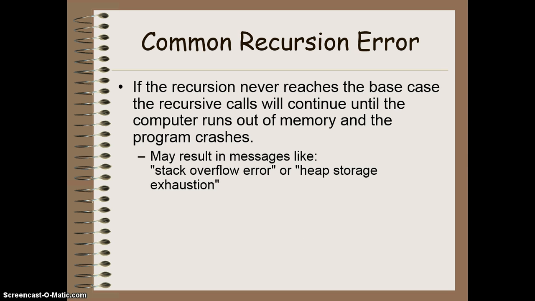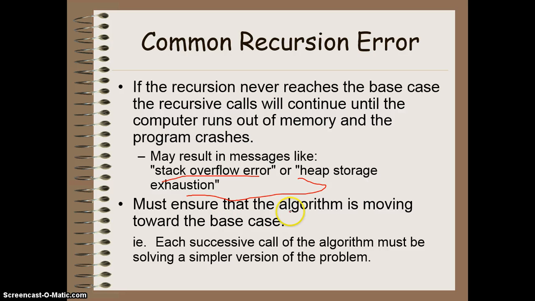The common error that you get in recursion is when your recursive call isn't actually simplifying itself and moving towards the base case. If you get into a situation where you're never going to actually reach the base case, the recursive call is going to keep placing calls on the stack again and again until the computer runs out of memory and can't store any more recursive calls, causing it to crash. This will result in error messages like a stack overflow error or a heap storage exhaustion. When you see those, it means you've made a recursive method that just goes forever. To solve that, you need to make sure that your algorithm is always moving towards the base case. When I'm trying to create a recursive method, I start by figuring out what my base case is, and then make sure my recursive calls are moving towards that base case.